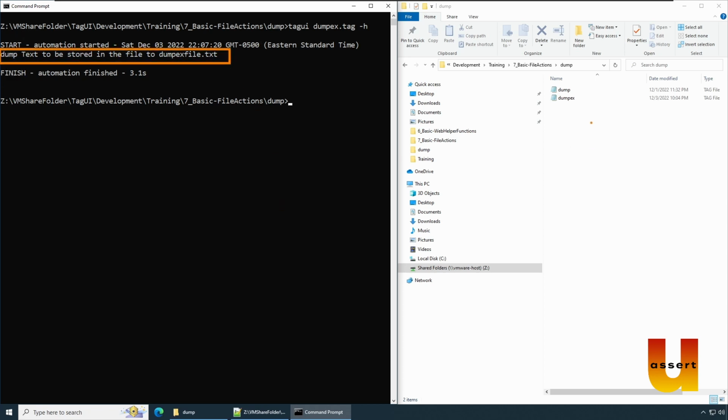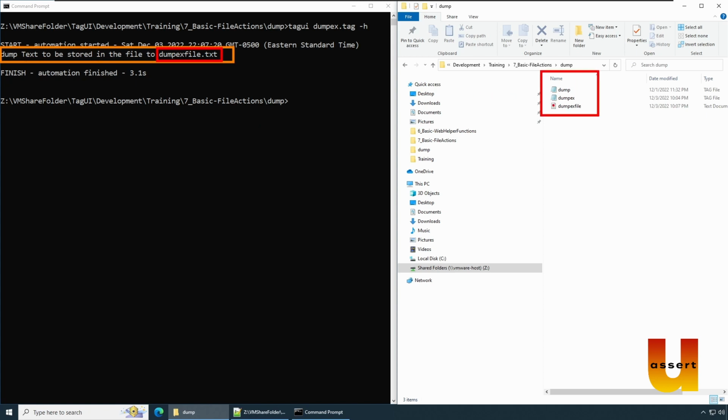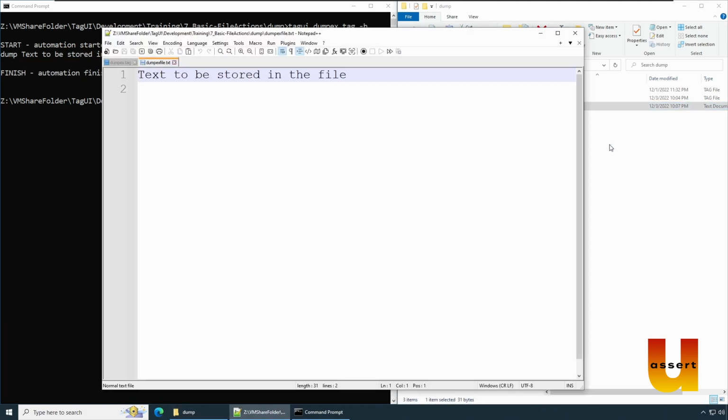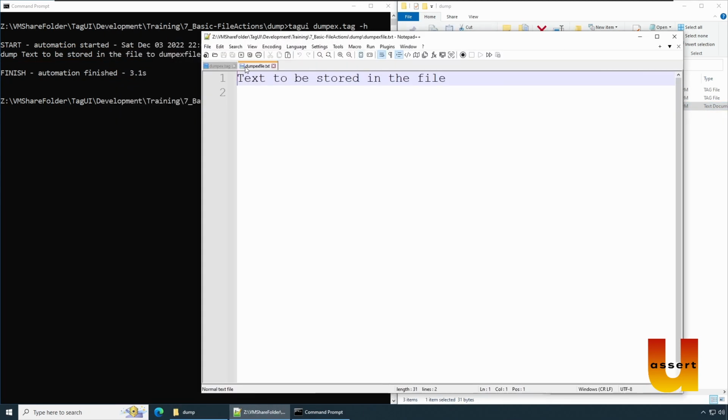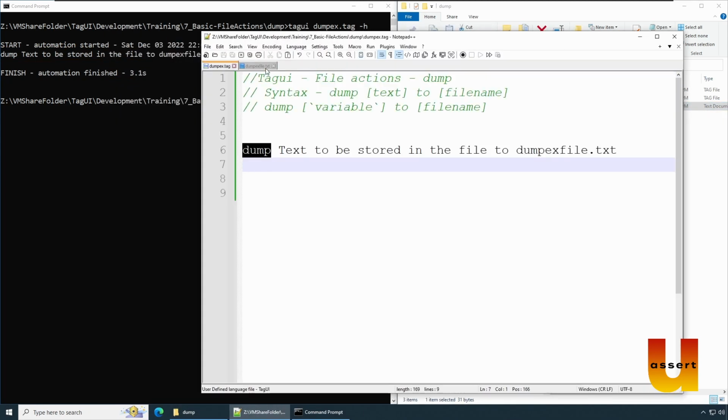When you come back and refresh this page, you can find this file. Earlier the file was not there. TagUI created the file called dump ex file.txt and wrote it in this particular location. Let's open this file and see the content. It's the same content which we have written into our tag file.